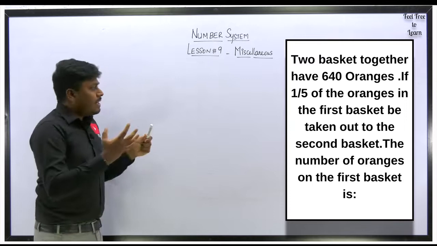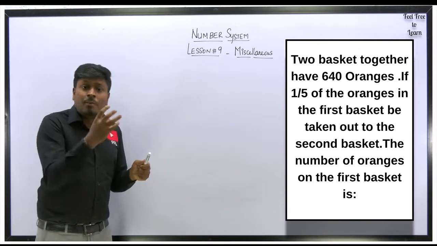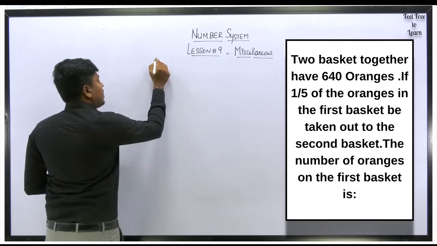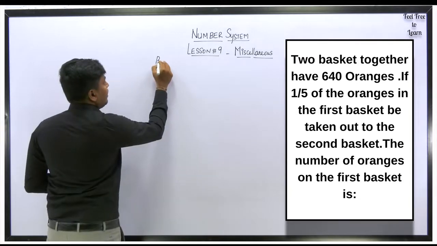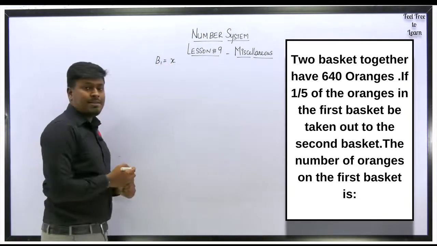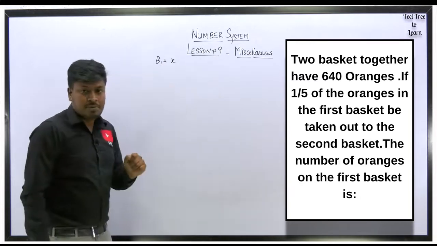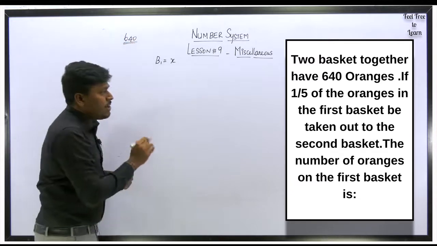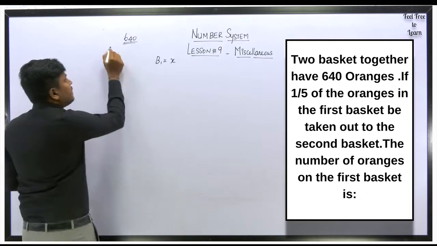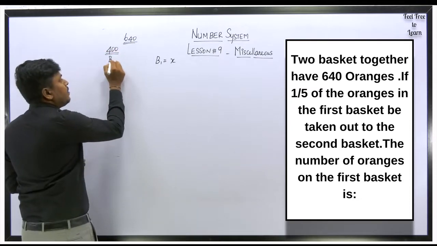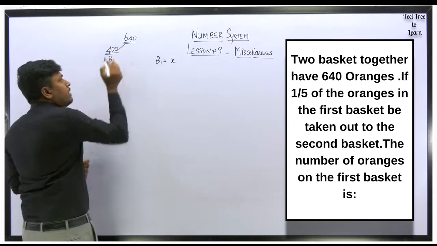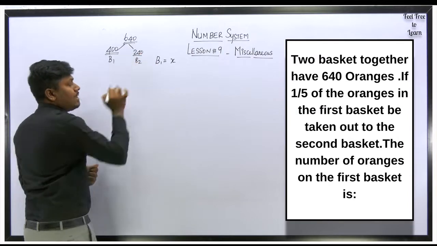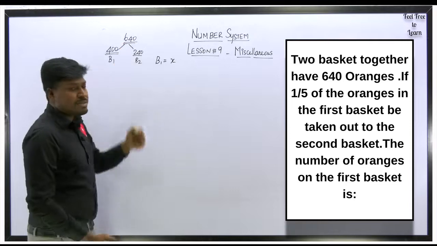See here friends, initially we don't know how many oranges are there in basket 1 and basket 2, right? So first what we can do here is take the total number of oranges in basket 1 as x. What about basket number 2? Just listen here. Assume that totally we have 640 oranges. In case 400 oranges are in basket 1, for example, out of this 640, what about the remaining 240? They will be in basket number 2. Yes or no? Only then can we say the total number of oranges will be 640.